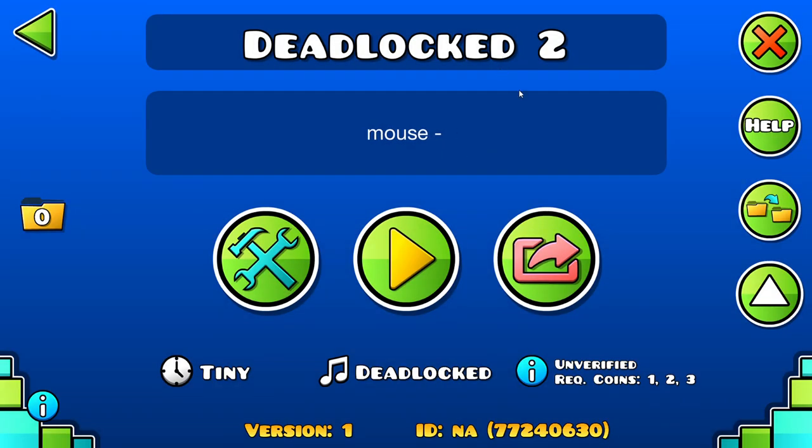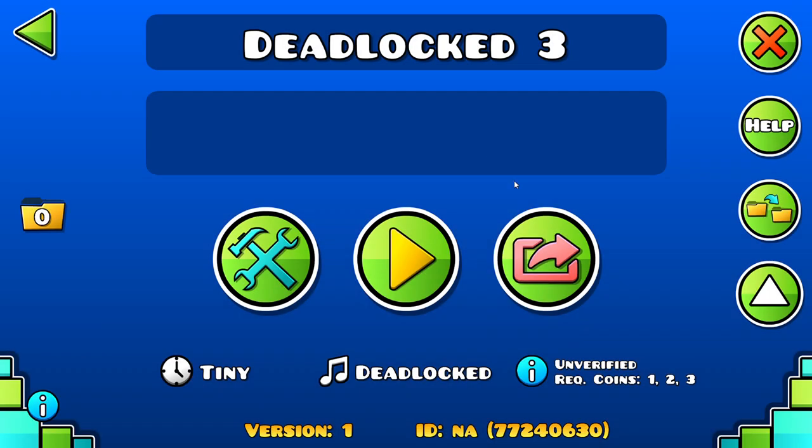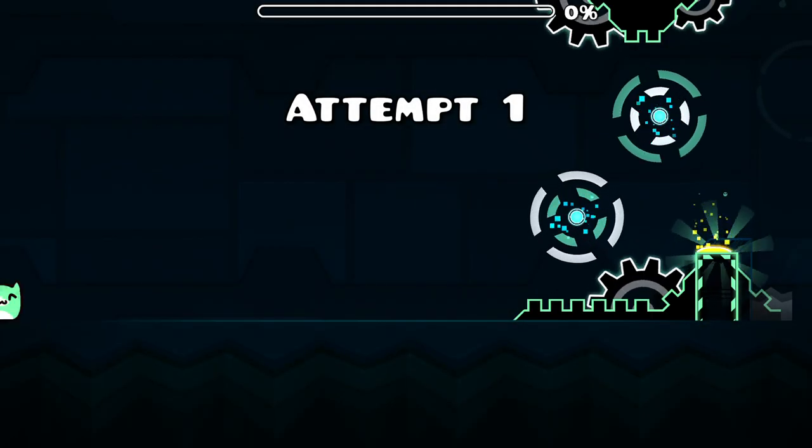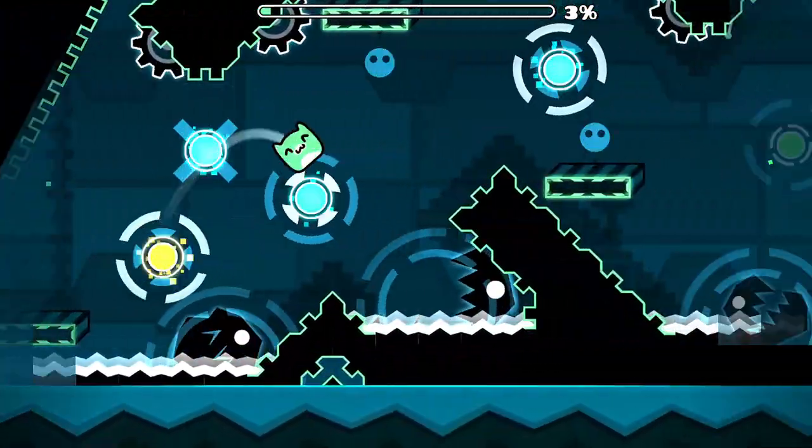So, mouse, I got 62, not 67. 62. Okay, next copy. Finally. 8 minutes in and I'm finally moving on to the next one. Spacebar. And it's just gonna get longer from here.